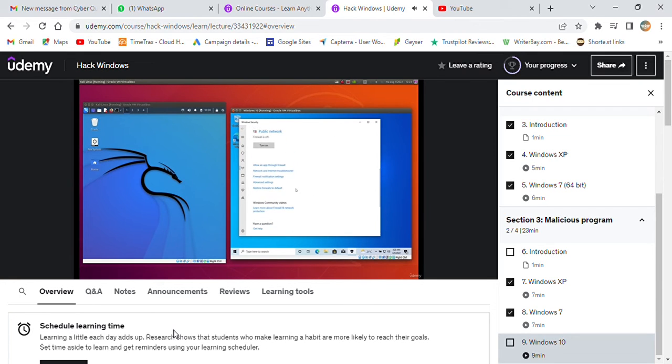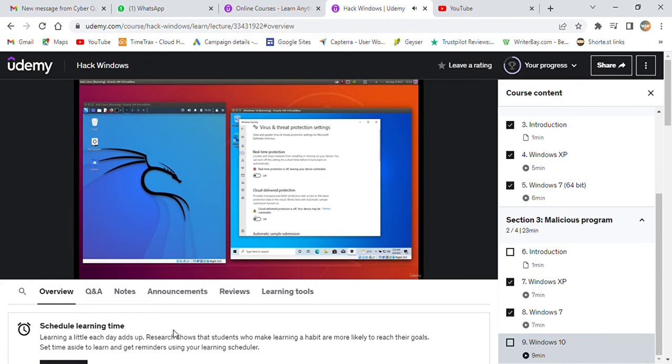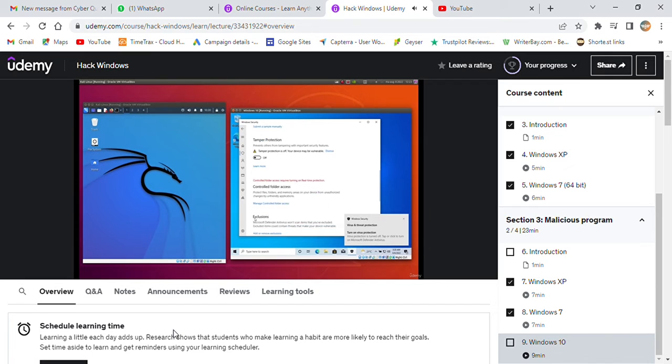And it might also be running Defender, or antivirus software, virus and threat protection. And so we're going to turn that off as well, because it will detect our malicious program. So I'm going to just turn all of the security off for this to work.